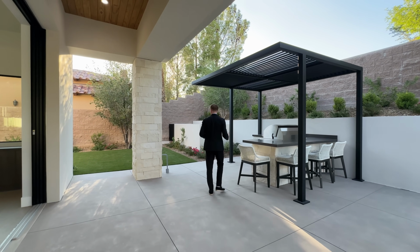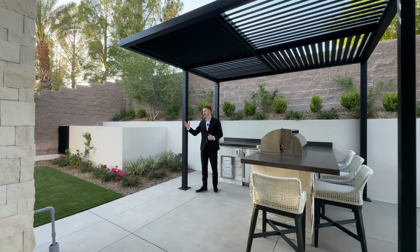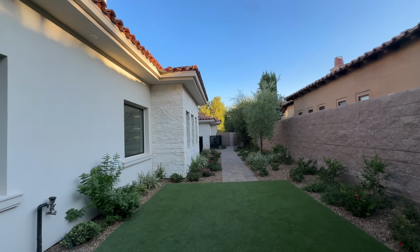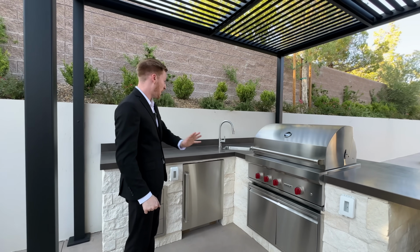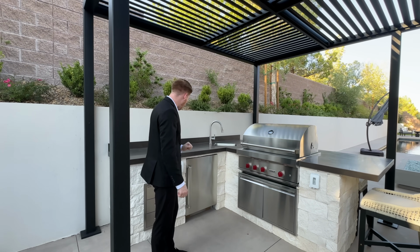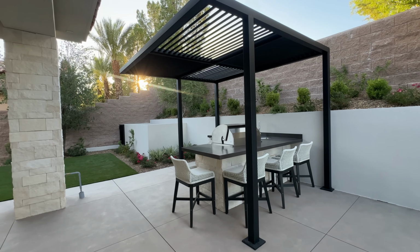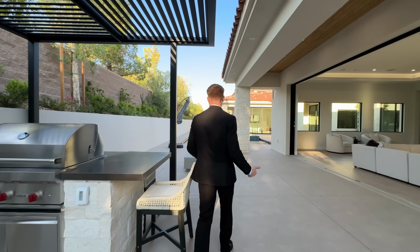This is your outdoor kitchen and side yard. So over to the right, this would be great for a dog run. Tons of trees, plants, and rocks decorating this backyard. And over this semi-covered space, you'll have your stainless steel Wolf grill, fridge, countertop, and sink. And then again, these high walls right here, giving you a lot of privacy in this backyard design.